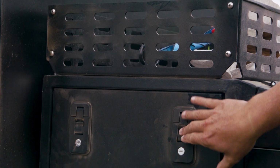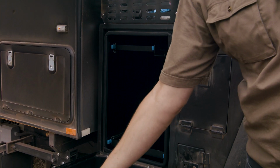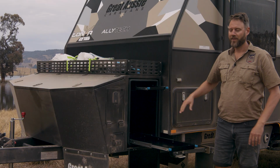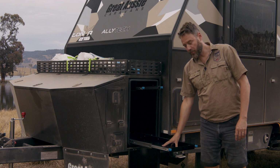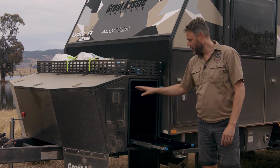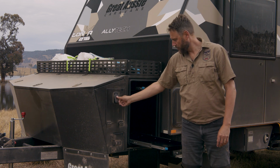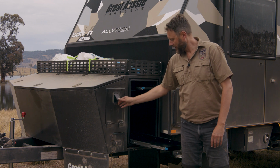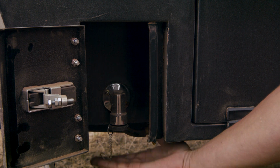Now here is a storage box with a tool tray above it. It's mirrored on the other side, perfect for a small generator, basically just some heavy items you want to carry. Mirrored to the other side of the Superbox, you have a tool slide and a spot that is perfectly sized for a Weber and some pole storage here. Now that goes right through the Superbox. Up top, an external shower, really handy for just rinsing off at the end of the day. And underneath, the gas bayonet for when you're using your Weber Q.